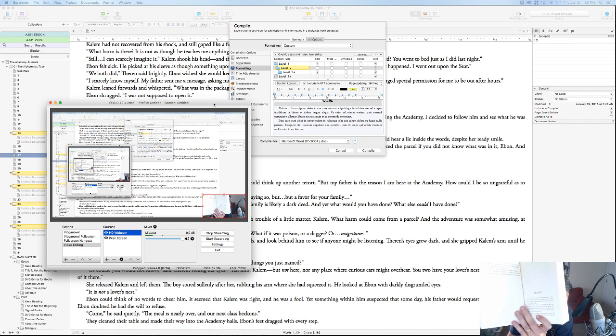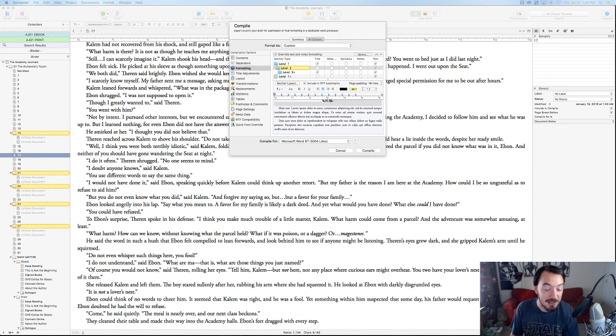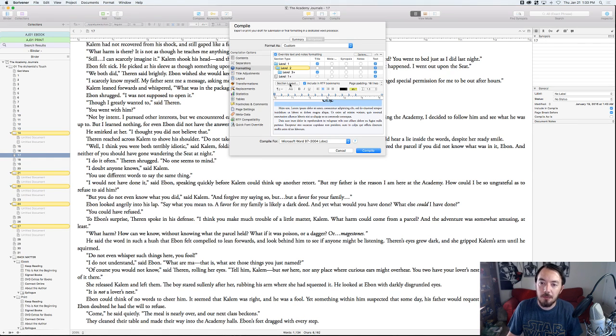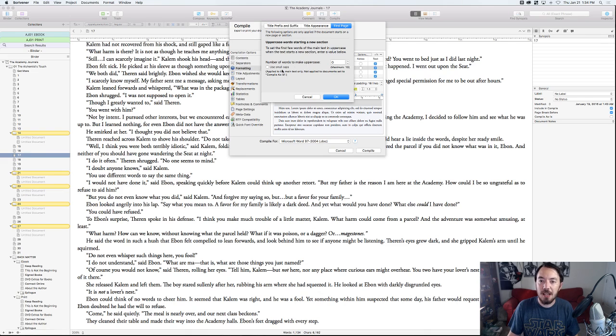I like that look. So 16 lines of page padding gives us that look. Then we're going to go in section layout, title appearance, title, prefix, and suffix. You should just set them all as lowercase. First page, number of words to make uppercase. You will notice at the beginning of each chapter, we have 5 words that are uppercase, but we use small caps.